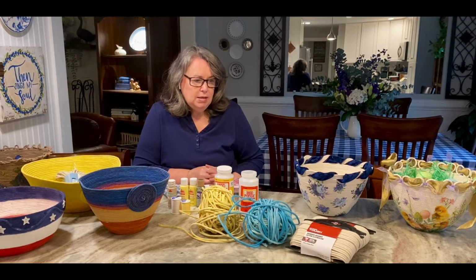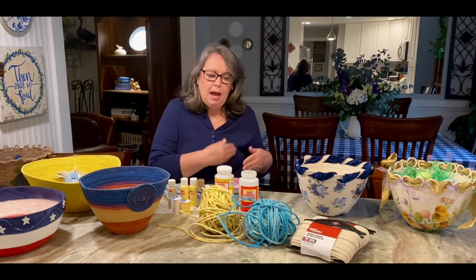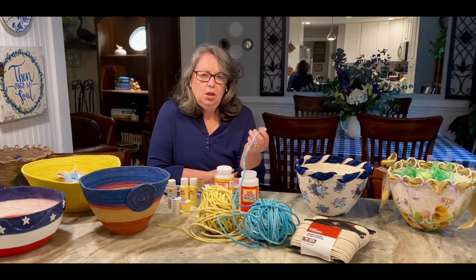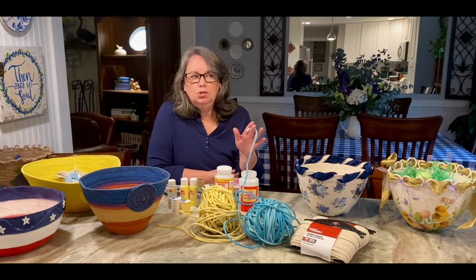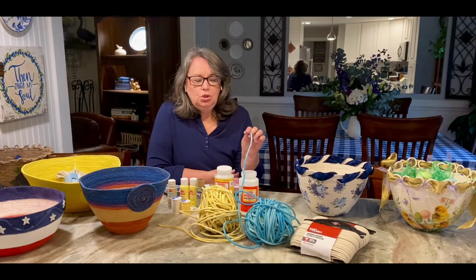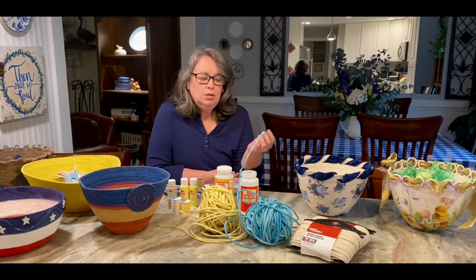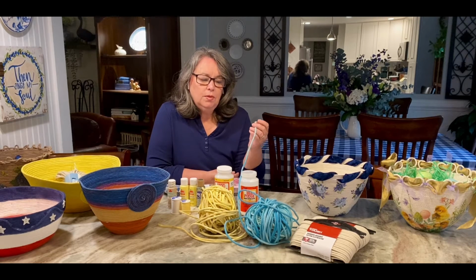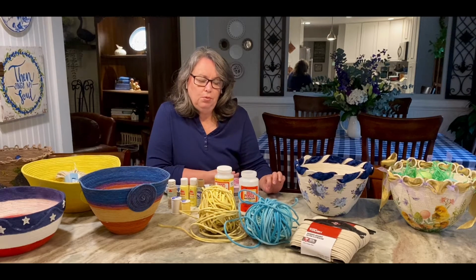So first of all, I started making these about 3 years ago, and I had seen the idea on Pinterest, and I started making the ones that you wrap fabric around the clothesline. And that was fun. I enjoyed doing that, but it takes twice as long to me to cloth wrap and sew than just to do the clothesline rope. So I decided to find a way to make the clothesline rope bowls without the fabric. And I thought about dyeing the rope.